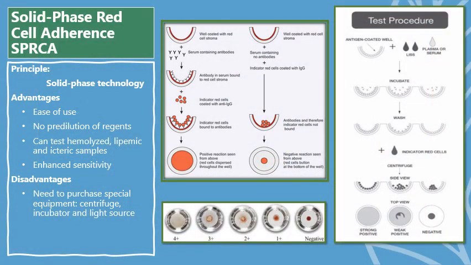Now let us proceed to the solid phase red cell adherence or SPRCA technology. In this assay, we may perform with plasma or serum, but plasma is preferable. It is because the clotted samples are incompletely clotted. The serum is also difficult to remove during the wash cycle. To have best results, they recommended to add a pH stabilizing buffer to the isotonic saline for washing microplates.